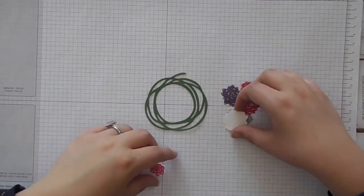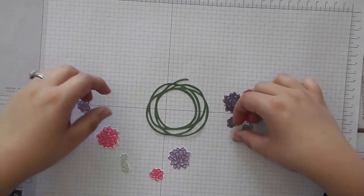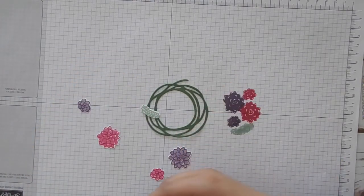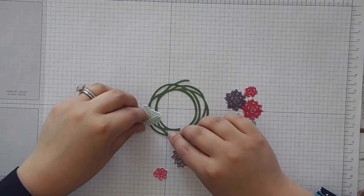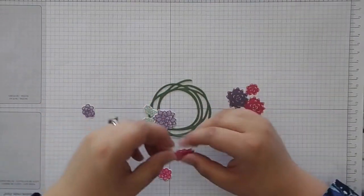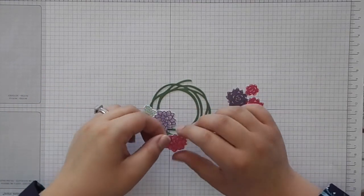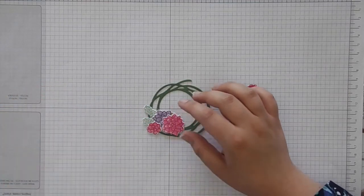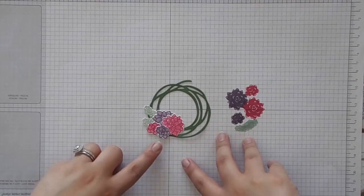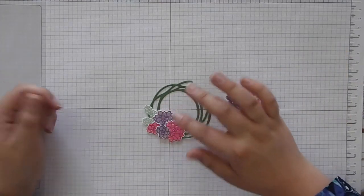And I'm going to build my little scene over here to the side. I kind of already know how I want it just because I played around before, but just play around with it and see what you like, see what you don't like. There's really no right or wrong way to do it. It's really whatever looks and works best for you. So I just start layering things and thinking about how I'm going to adhere them down, where the layers are going to be, what looks the best. I really like this little clumping, this little grouping. I think I might actually push this one down just a smidgen, like that. I really like how that looks.